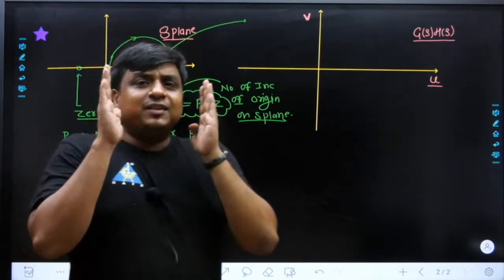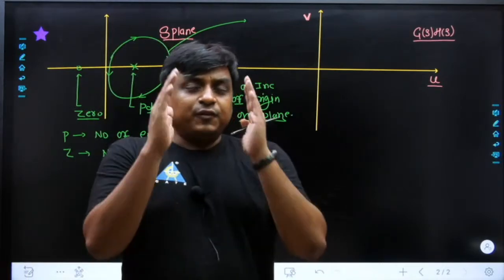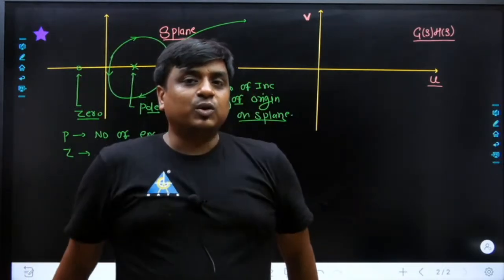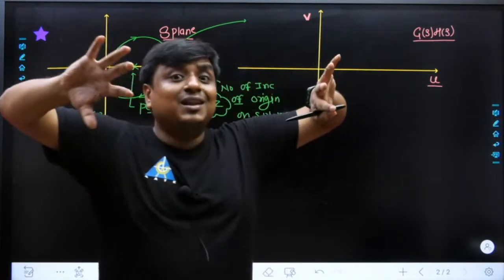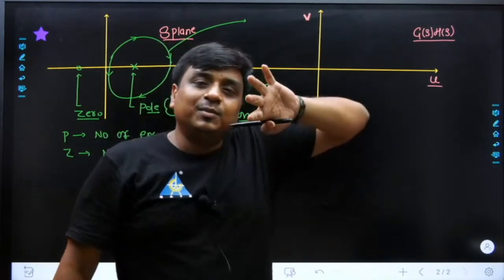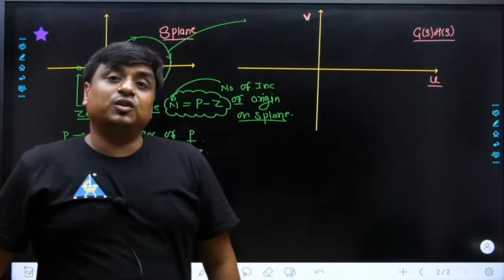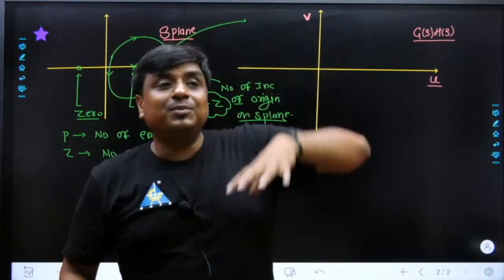Now if you replace s with j omega, just try to understand what exactly I wanted to communicate over here. If you keep s as j omega, what would happen? There would be a certain real part, and similarly a certain imaginary part. The real part would be a function of what? Omega, and similarly the imaginary part would also be a function of omega. Put together, it would be a real variable as well as an imaginary variable.